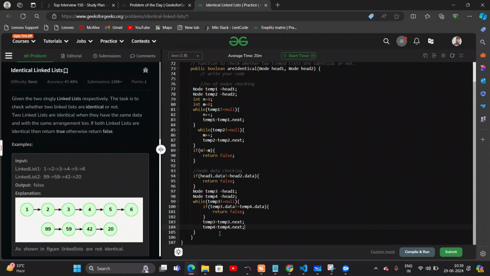If we exit the while loop without getting any false statement, it means the linked lists are identical, so we are going to return true.